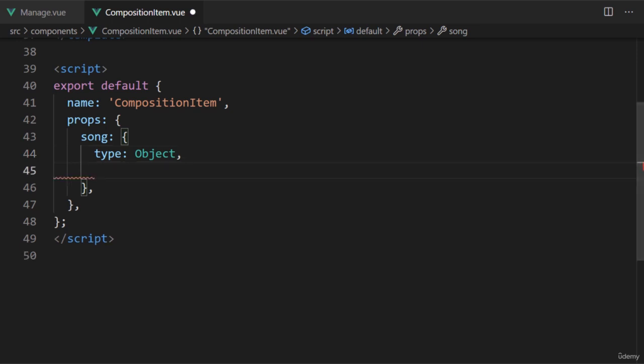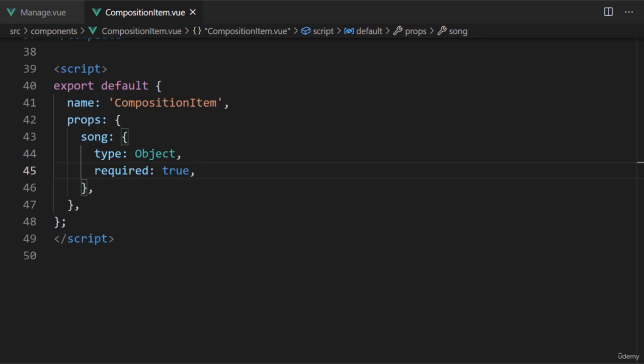The next option we're going to add is called required. This option allows us to configure if the prop is required or not. The component will throw an error if the prop is undefined. By default, it's set to false. We'll change this option to true. We've successfully validated the prop. With these options, we can make sure the parent component is passing on the correct prop. If we forget to add a prop, we will receive an error telling us the problem.